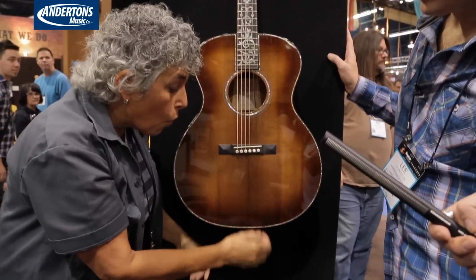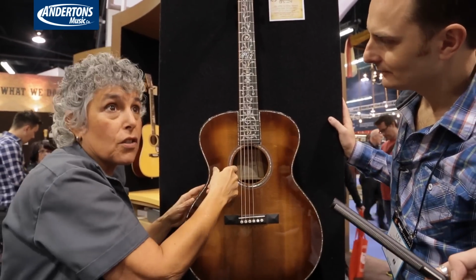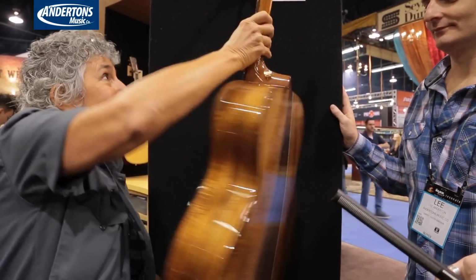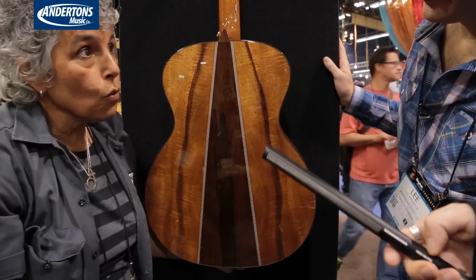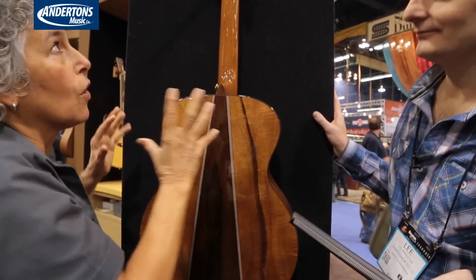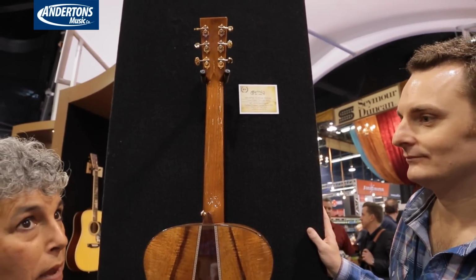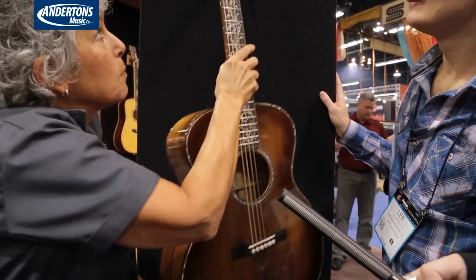Now the pickup has the Aura system, but only one mic image. So it's really plug in and play, but when you plug this sucker in, it's gonna sound like it's coming through a Neumann U87. But are you ready for this? You ready, Martin? Flamed koa with a Madagascar wedge. Now when you look at this and the beautiful wood binding and the gold-plated tuners, when you really look at what it is, pound for pound, Lee and I say it's not a price tag, it's a gift tag.